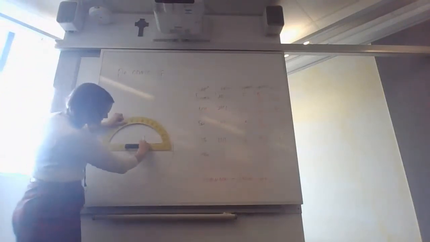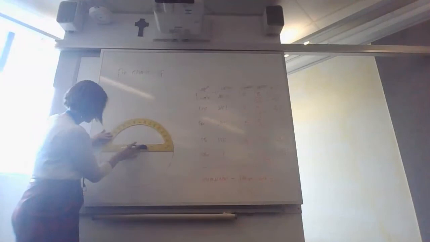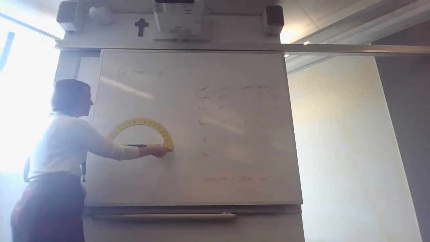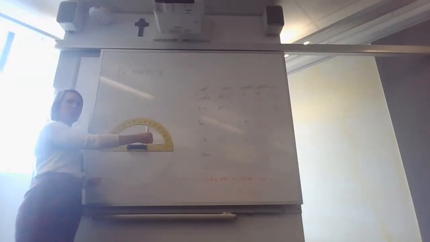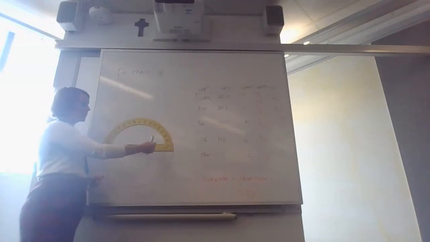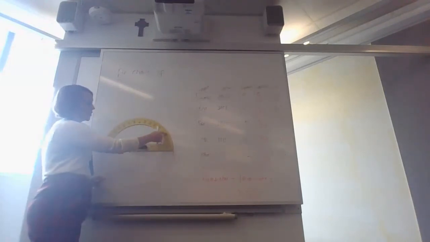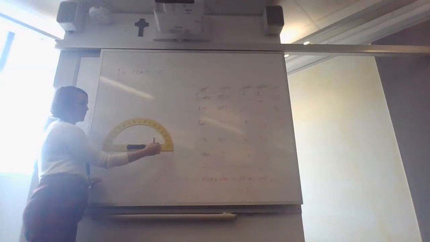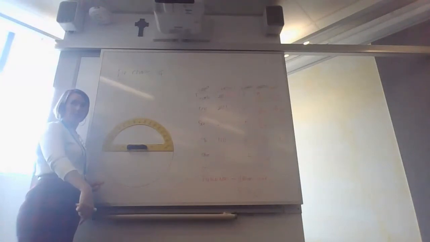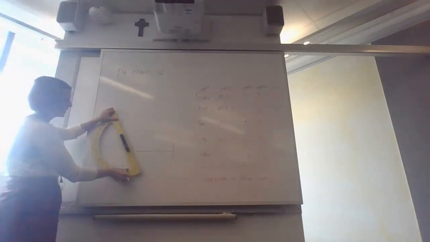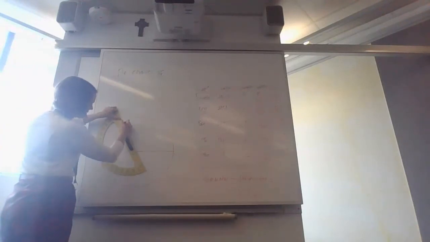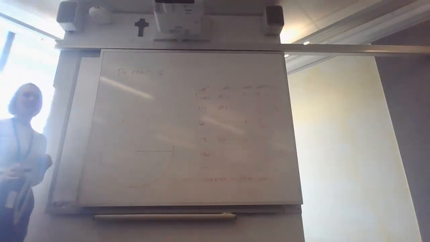Okay, so you're going to put it on the 0, and then you're going to measure 120, remembering you're using whichever set of numbers starts at 0 for what side you are starting at. So over here, I've got 10, 20, 30 on the outside, and on the inside, my set of numbers is 170, 160, 150. I use the outside set of numbers this time, okay? So all the way up to 120, and I just do a little line, and then I connect that like so. Okay? Simple.